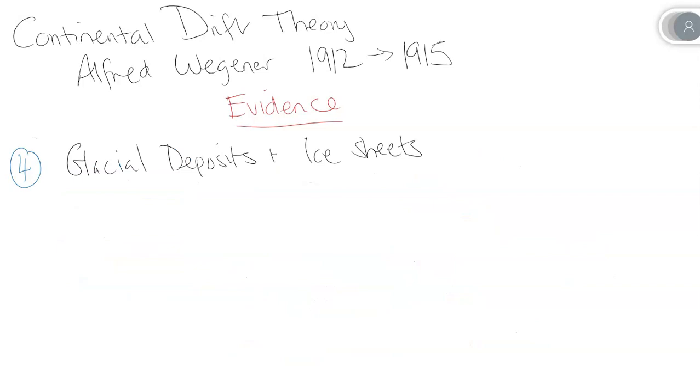The final piece of evidence to add to his collection to write his book, The Origins of Continents and Oceans, which he started in 1912 and published in 1915, was the Glacial Deposits and Ice Sheets. Antarctica has been under ice for about 35 to 40 million years. During Pangaea, it was still the same location, but Africa, South America, India subcontinent, and Australasia were all basically into Antarctica, and they were all further south in the Southern Hemisphere, right down in higher latitudes.